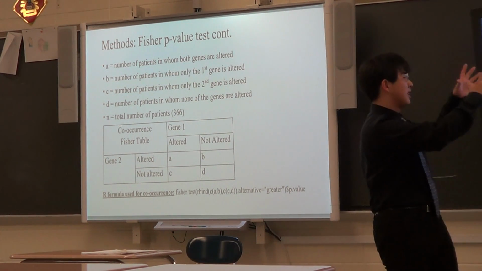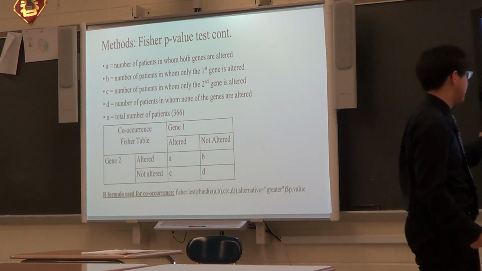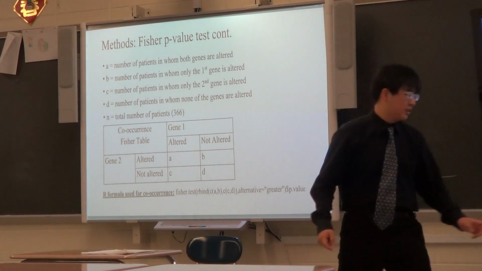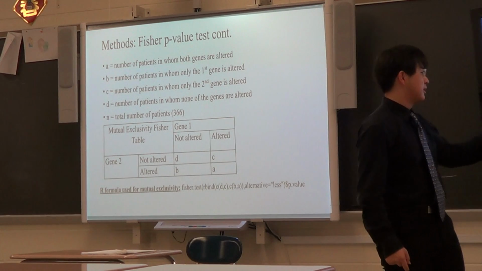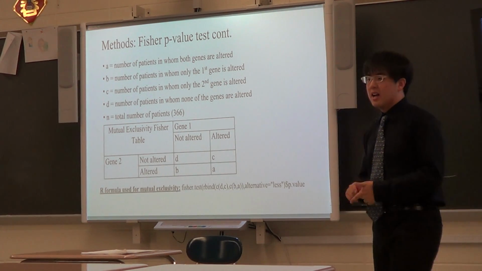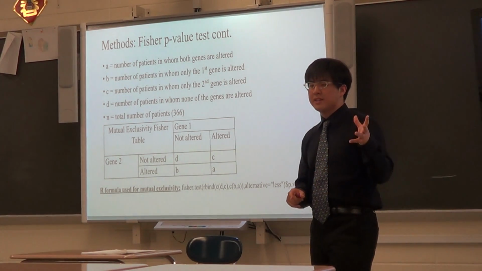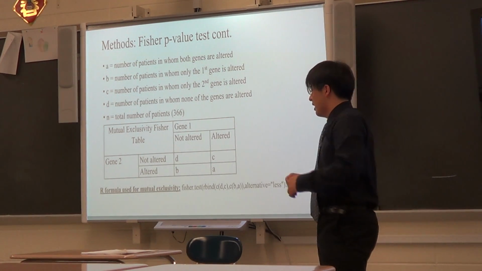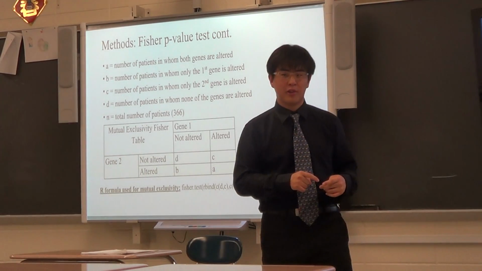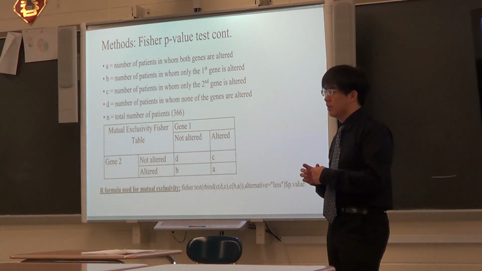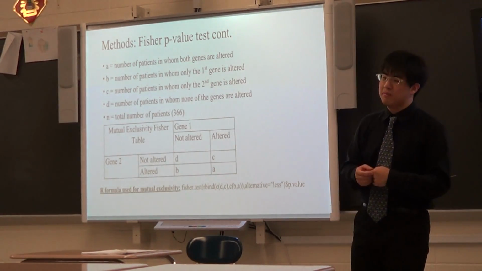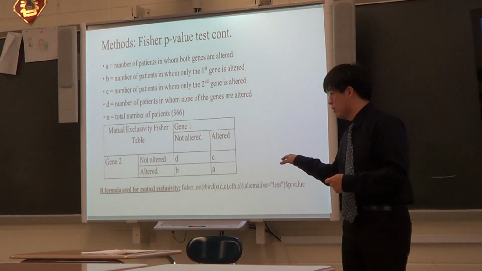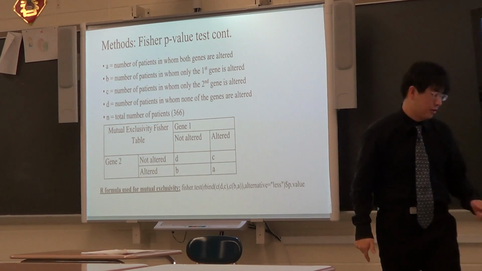And this is a table that's used for the Fisher exact test, and this is the code that I use for the co-occurrence. I had to use a different code for mutually exclusive apparently, because this code only calculates one side of the p-value, either mutually exclusive or co-occurrence, and I couldn't use a two-sided test because it would give a p-value that's twice as high. So I had to specify a different code for both mutually exclusive and co-occurrent relationships.